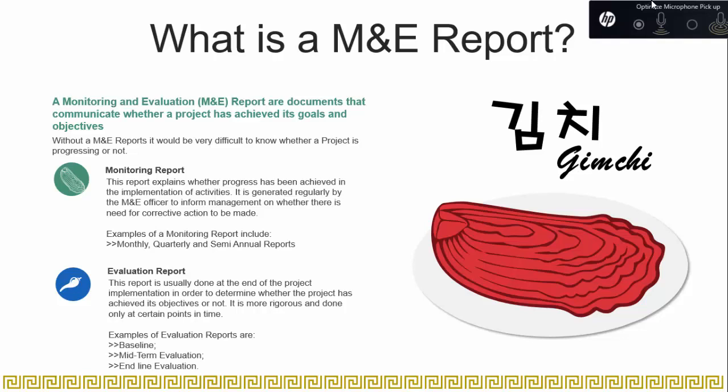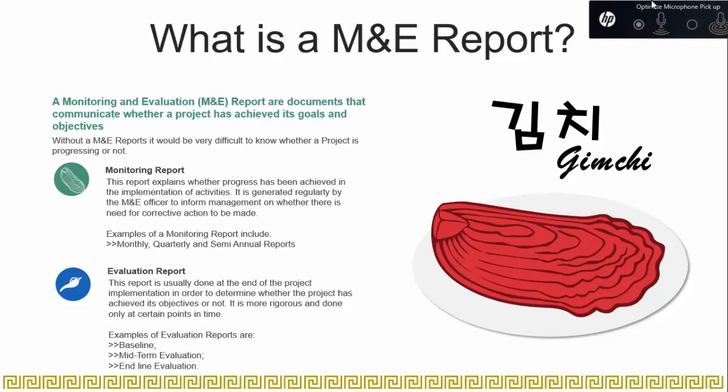But when we come to the evaluation report, it's not you, the M&E officer, that comes up with it, because the evaluation report is done at certain points in time. We've got the baseline, which is also an evaluation. So we've got the baseline survey, and out of that baseline survey comes a baseline report. I'm sure you've seen organizations hire external consultants to do the baseline. They'll hire an external person to do the midterm evaluation or the endline evaluation.